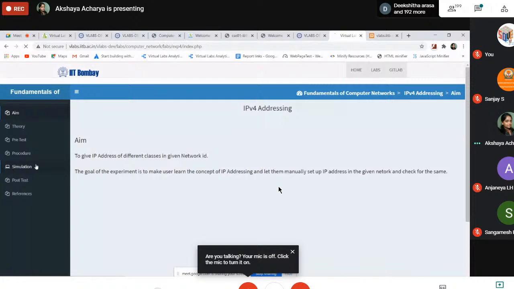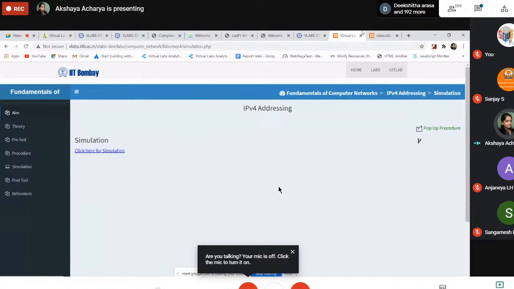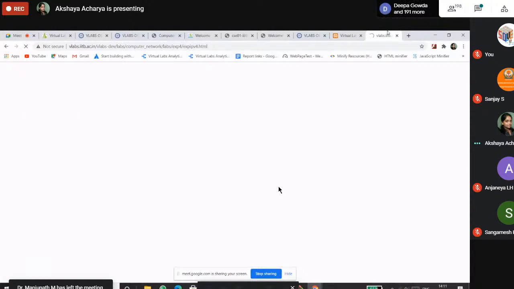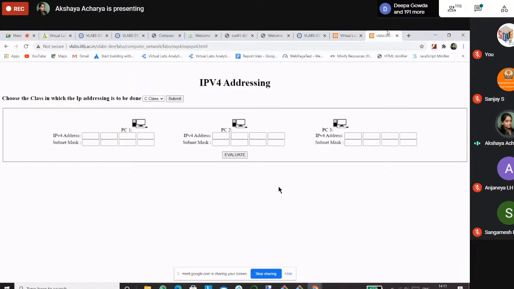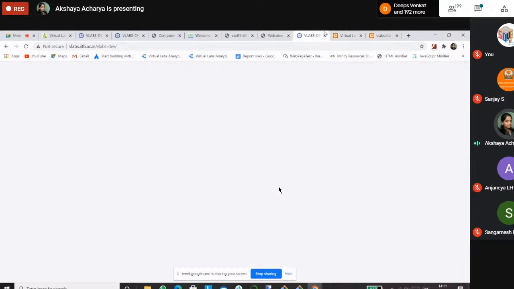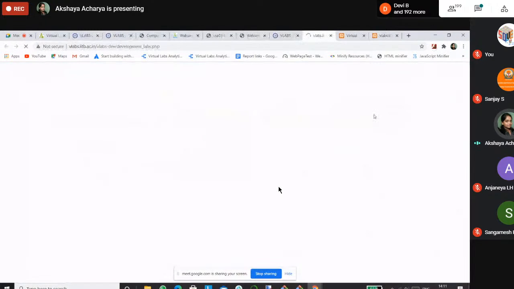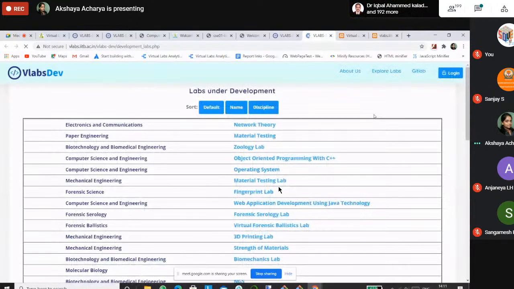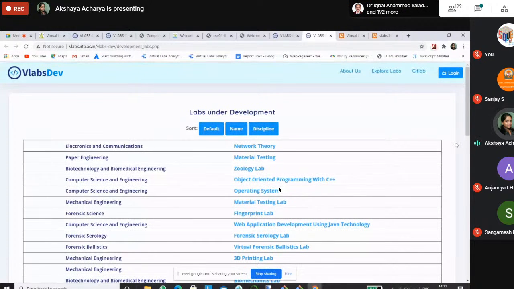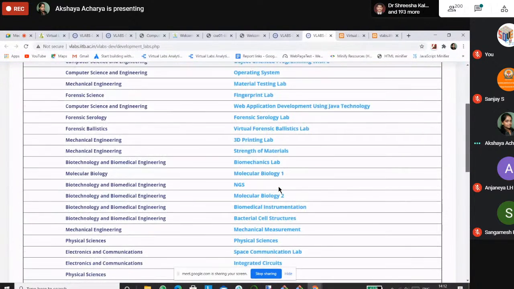Since there can be more experiments added later. Under simulation, if you click on the simulation part, this is like choosing a class and entering the IP addresses for all these pieces and checking whether all the pieces are in the network or not. So this is one type of simulation under new lab development. You can even explore more labs under the development part. There are labs for EC also listed here.